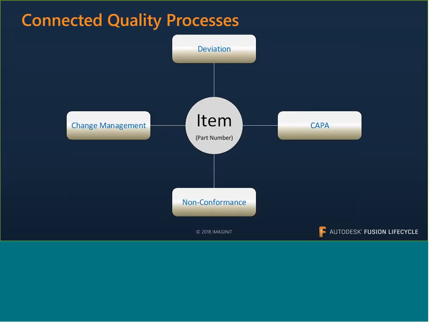So let's talk about how these processes are connected. Now, this is more product quality. But it's important to understand that these things aren't disparate. They're not disconnected, right? Generally the core of any PLM system is going to be your items and BOMs, or your part numbers, and what happens to those throughout their product life cycle, right? After we've designed and developed them and they're in manufacturing, well, sometimes a thing happens, a nonconformance, right? And what we want to do is make sure we feed that part number, that item master, that item information into that process, okay?